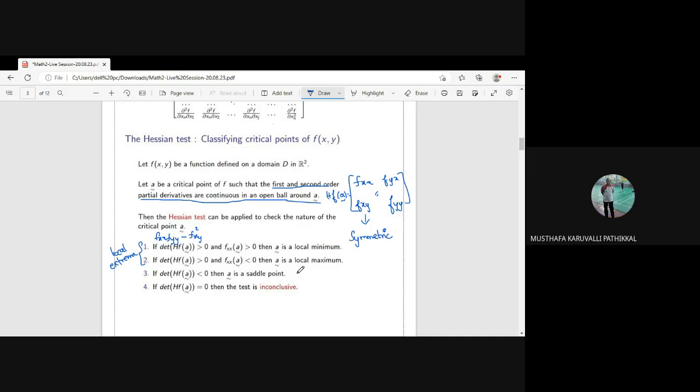It was a practice assignment, question number 2. The function was x raised to 4 plus y raised to 4. Okay, let me see that. Usually, since the argument is based on the Hessian test, anything which is inconclusive for the Hessian test is usually not asked. So please don't worry too much about it. Since you asked about that specific question, I will look into it. Please don't worry about it; this scenario should not be there. Okay, fine.